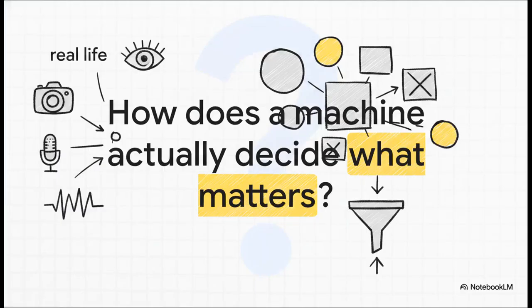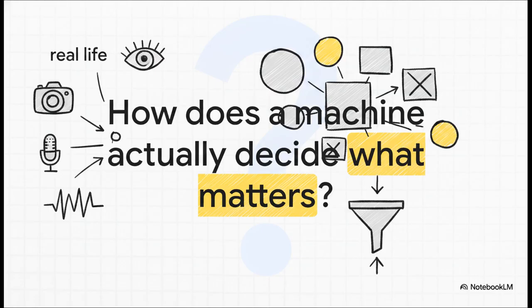To really understand the entire machine, we've got to zoom way in. We need to look at the smallest, meaningful movements inside a deep learning model. So we begin with the single artificial neuron. Now, let's be clear. It is not a biological brain cell. It's not magic either. It is simply a tiny mathematical decision room.